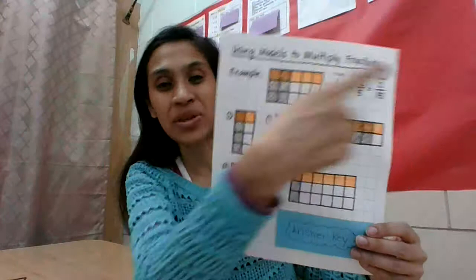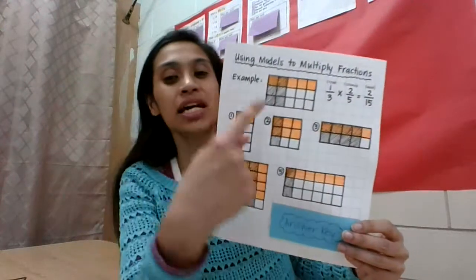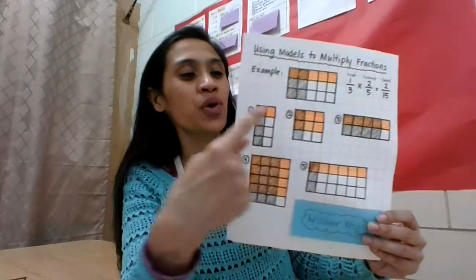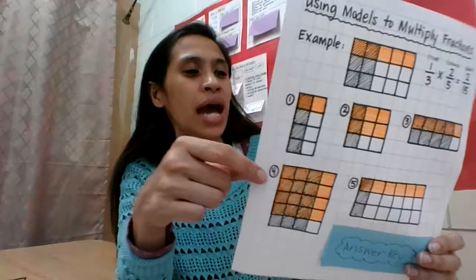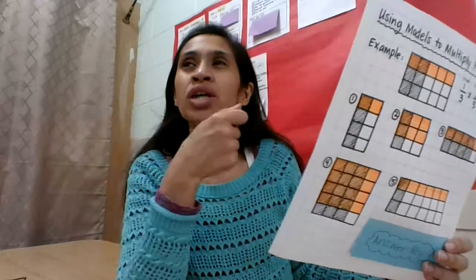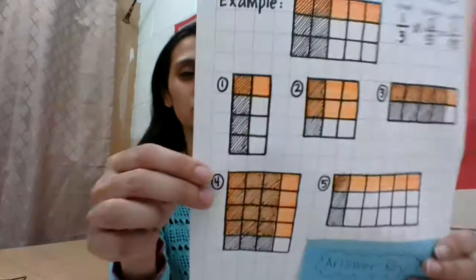So again, copy this, have your title, today's date. You can copy that example in there for you. Go ahead and copy the models. You can do what I did by using a color and then doing the stripes if you would like to do it that way. But if you use colors, then you're going to have to see where the colors mix up. Figure out how you want to do that best.